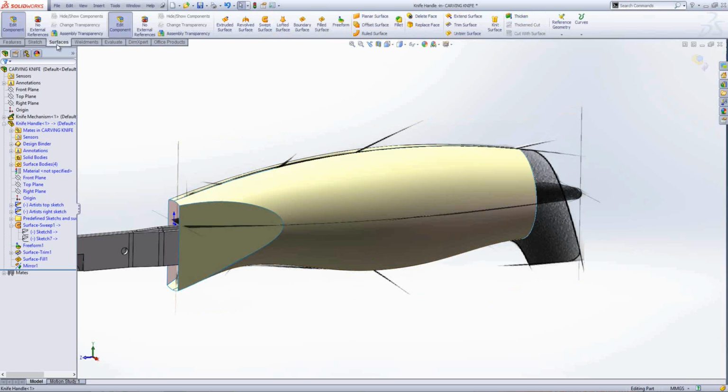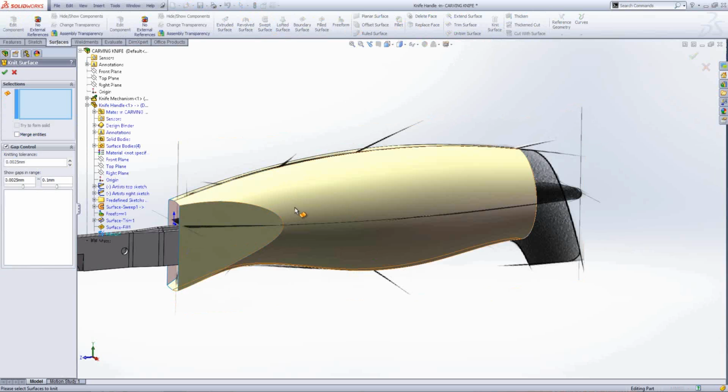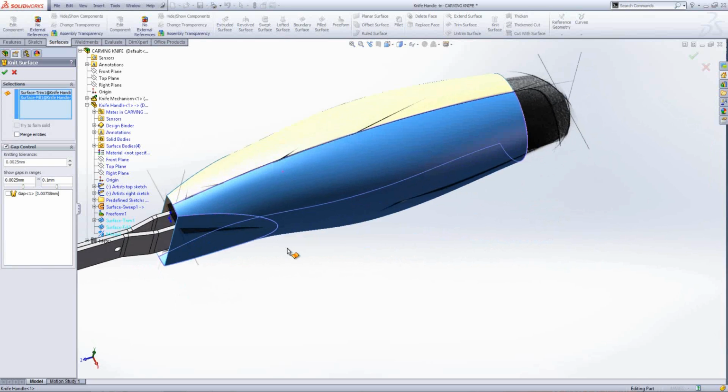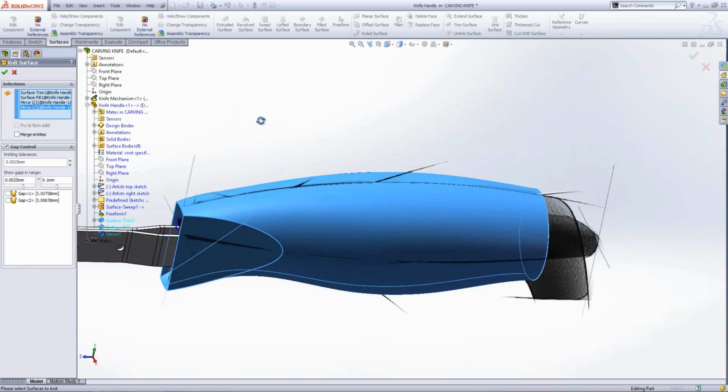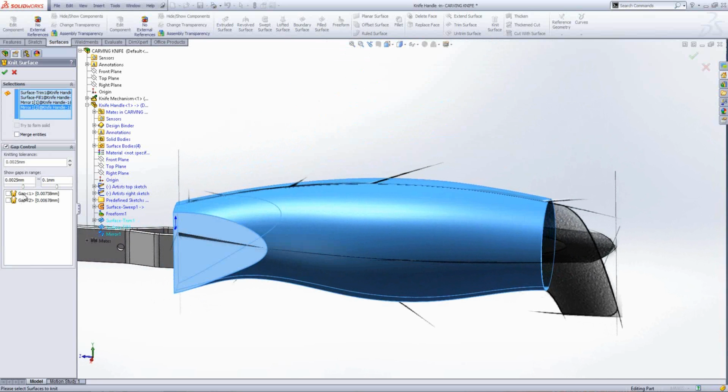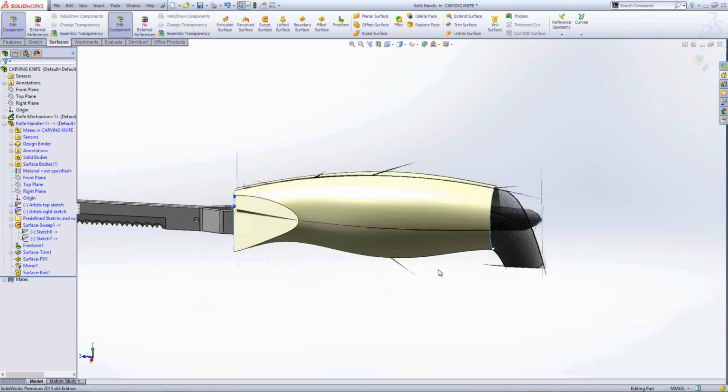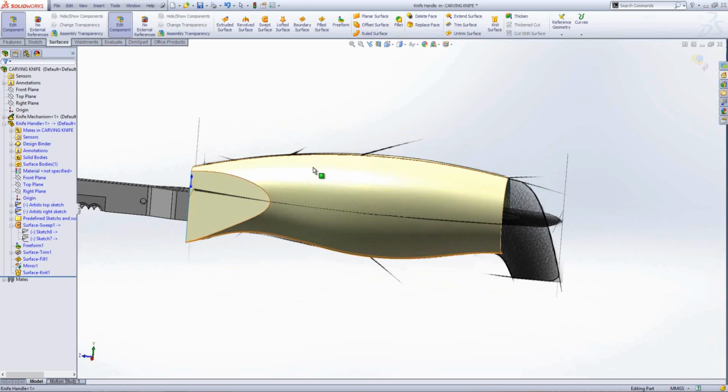So there's a tool for us to do that within the Surfaces toolbar. Just at the top here we can select entities to knit together, like so. And you'll see that it will show us if there are any gaps between the surfaces and the size of those. We can see we've got some really small gaps here, and I can just toggle on to allow the system to actually knit those gaps together, and we end up with a combined surface body now.